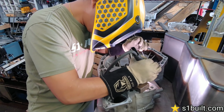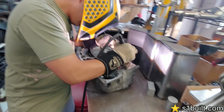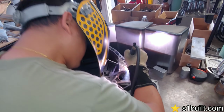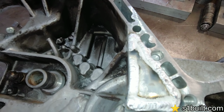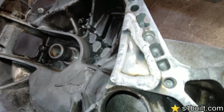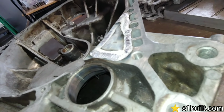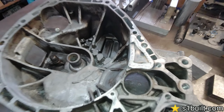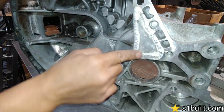D-Series, the B-Series, all-wheel drive. No adapter plate. He's getting it done. She just got done. Weld looks nice. I presume it was hard to weld because it's a little dirty, right? But yeah, it's in there. Flat. Good. Clean it up. Yep, it's all good to go.